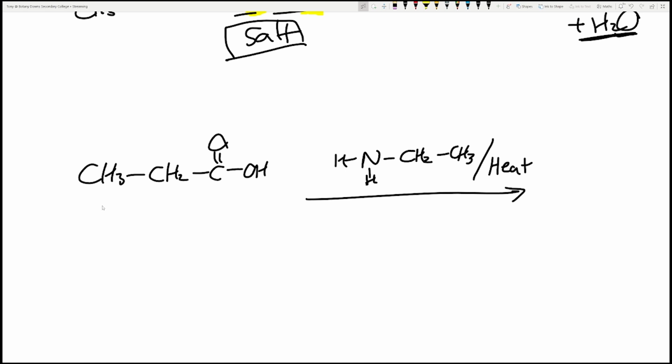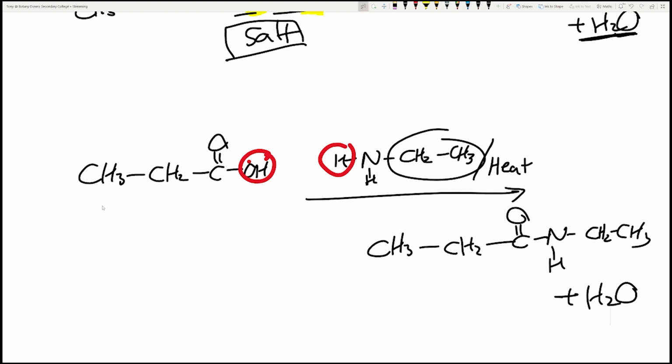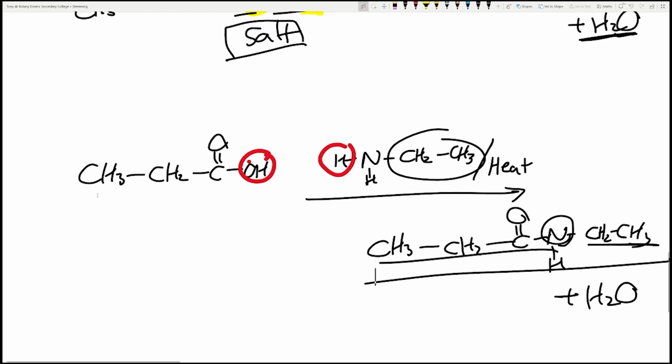Okay, so we're not going to go through the salt stage again, but you will know that this is essentially just combining two smaller molecules together. So this OH, you can think of that OH, and this H, they went to make water. Okay, and then the rest of the molecule went to join together. So you just copy paste. It doesn't matter what's on this side. You literally just copy paste it, and then you have got an amide. And how do we name this amide? This will be N-ethyl propanamide. Okay, so that's how you can make an amide.